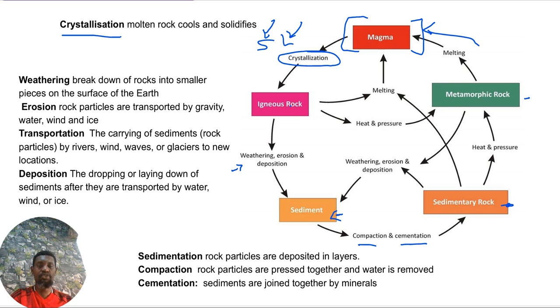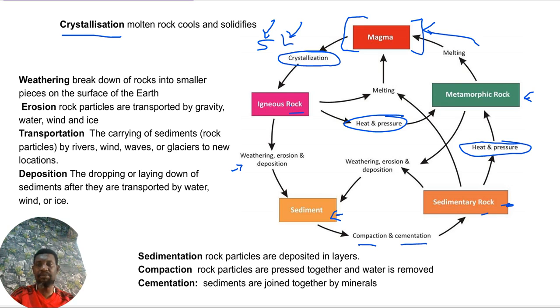Now both igneous rocks and sedimentary rocks can be exposed to heat and pressure. What will happen is that the crystals will change shape, and once the crystals change shape, it will give rise to metamorphic rock. Now you see, that is how the whole process moves. So first, we've looked at these keywords. You can pause and read through the keywords. It's very important. I've gone through the sample past papers, and these keywords were a major part of the exam.